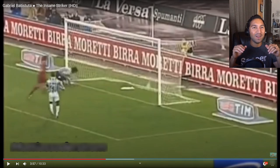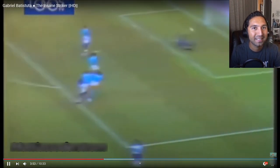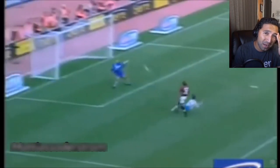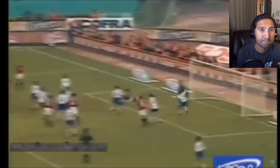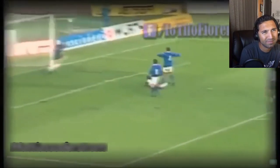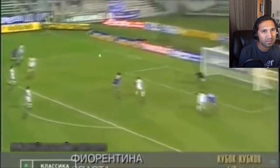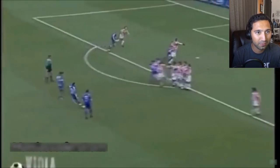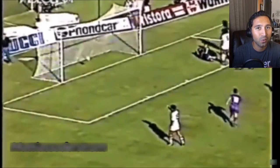That goalkeeper did not see that coming. Oh wow, let's go back. Oh my — just the power this guy's got, he's got a cannon for a foot. Sometimes you know they gotta slide in. Good header, great placement. What you're starting to see now is that he wasn't just a right footer or left footer — he put the ball into the goal with whatever he could. Just a top quality striker, something you want on your team for sure.